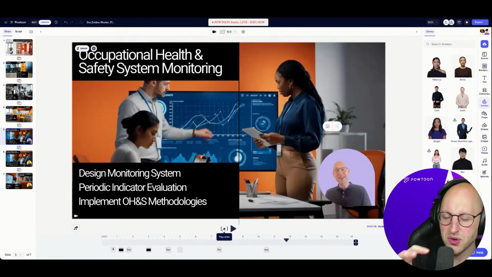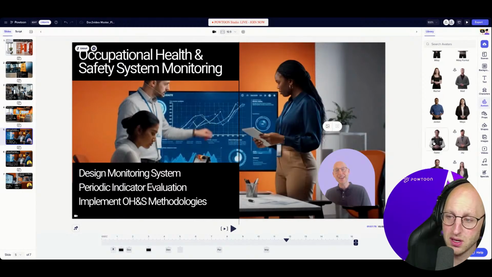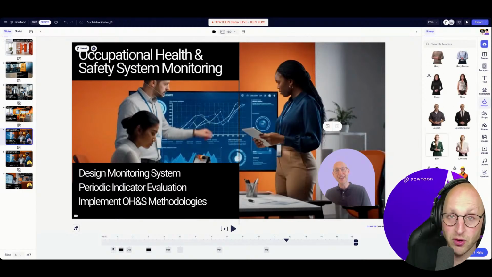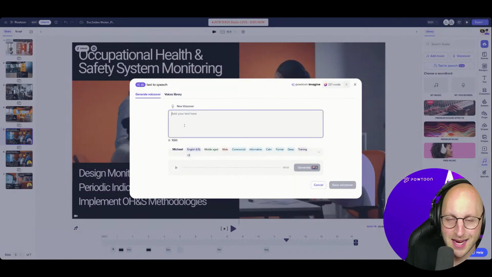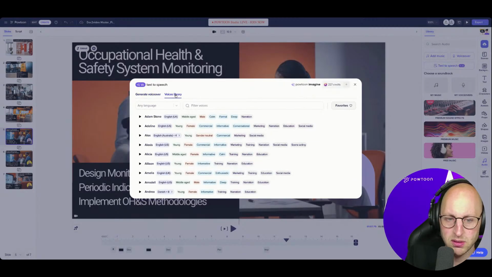We basically would need you to shoot a few videos against a blank, ideally a white wall, and then we'll be able to create your avatar, which will be available for you here inside your avatar menu, as well as having your voice cloned. We do that for you, and it will be available for you in the text to speech menu, right? So you'd have a drop down here, and you'd see your voice. I think it will appear at the very, very top. That you can generate any voiceover using your voice. You don't have to record yourself. You just use text to speech.